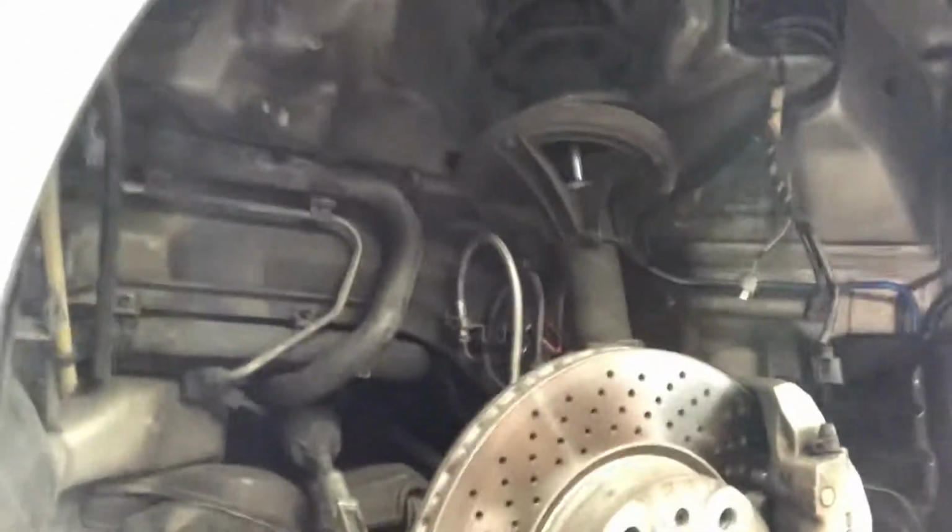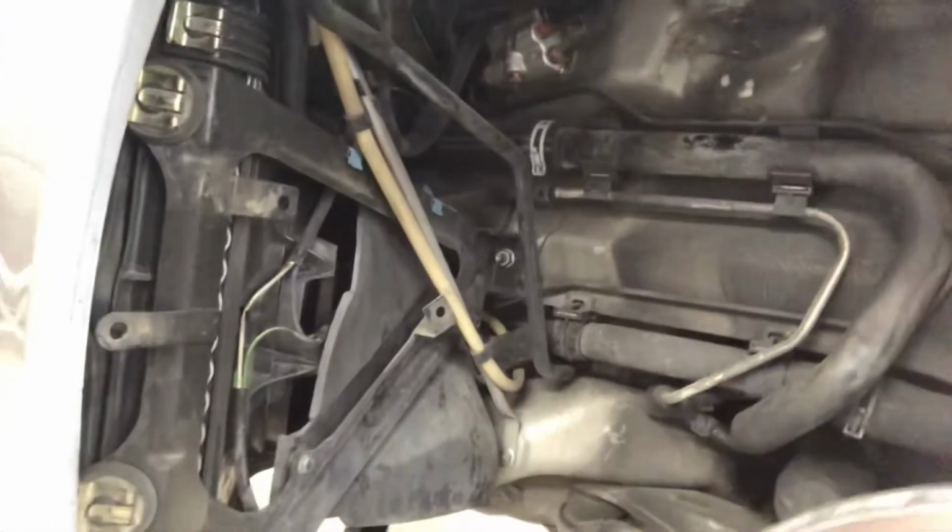Anyway, so it's going back up and in now, and then we'll get it back together. To do that, we had to take the entire fender liner out. That's why you can see all the exposed stuff that you normally can't see, like the left front radiator there. You can see the back of it. Cool. Let's get her back together.